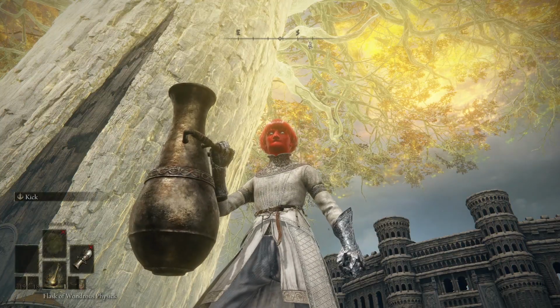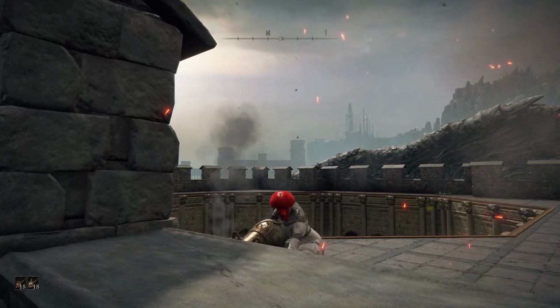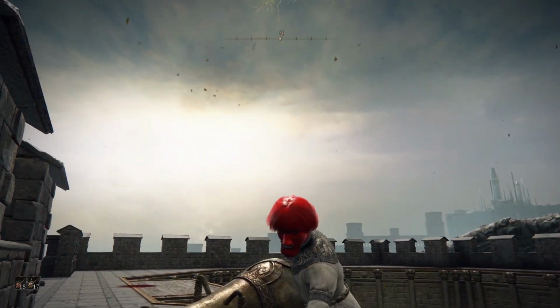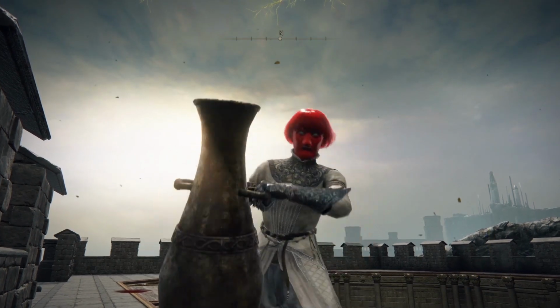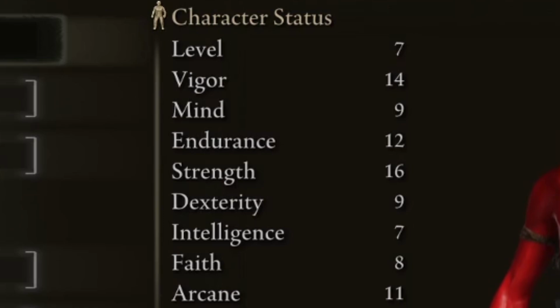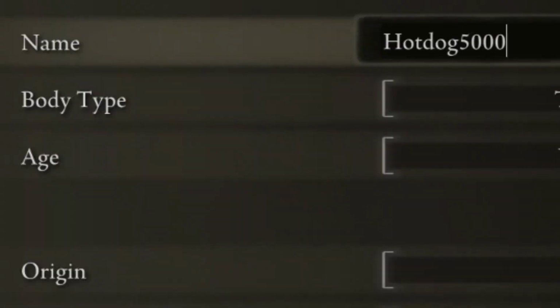That's where the jar cannon comes in. This weapon's damage is just purely based off the ammunition and the weapon upgrade level, so if I got it without leveling up at all, I could once again have a massive advantage over the players in my bracket. Sorry, YouTube. I went with a hero class for the high strength level, and I once again needed a name that would annoy people, so I went with Hot Dog 5000.